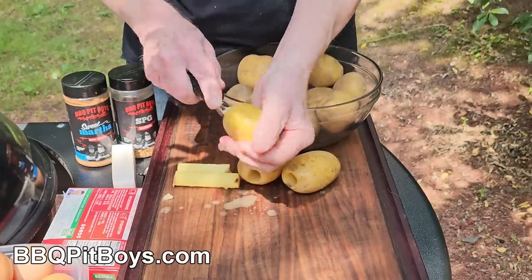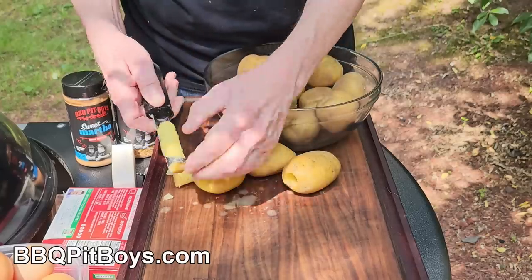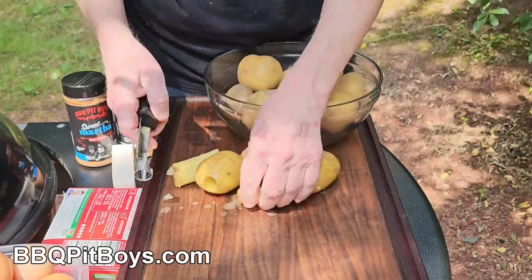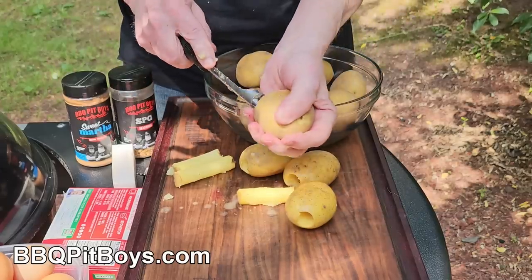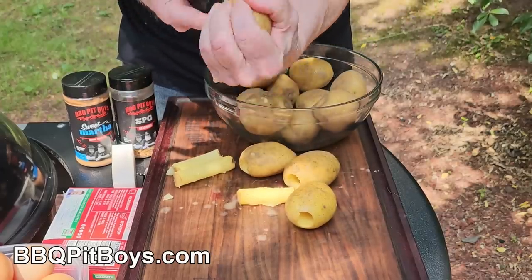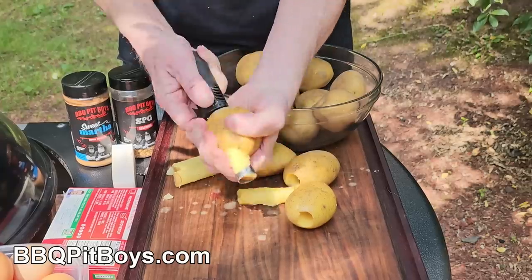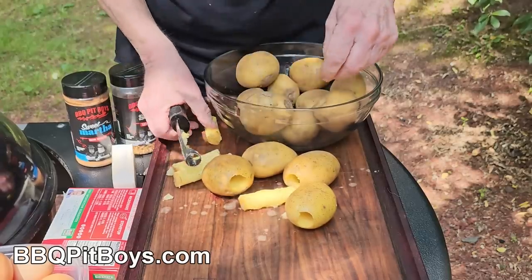You might want to do this the morning of your big event, your big low and slow going on. You got to start everybody out with a good breakfast bomb. So we'll just go ahead and carve out a few of these. Boom. Oh, this is going to be good.